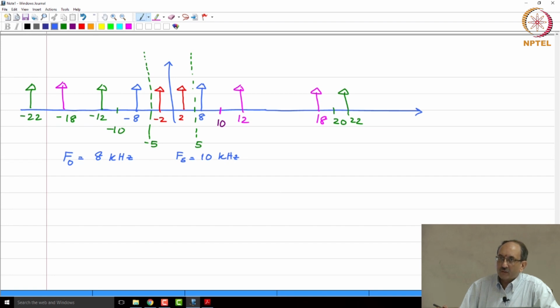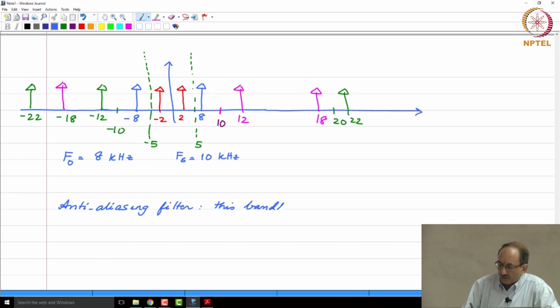One way to avoid aliasing is to use what is called an anti-aliasing filter. So, what it does is it band limits the input signal. Once you have band limited this input signal, and if you now sample it, you will not cause aliasing. But if you look at this, because you have put this band limiting or anti-aliasing filter at the front end, you are now going to lose some high frequency component, because you have band limited the signal before sampling. So, you have lost high frequency component.